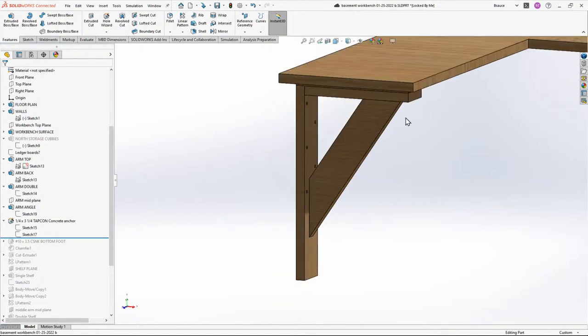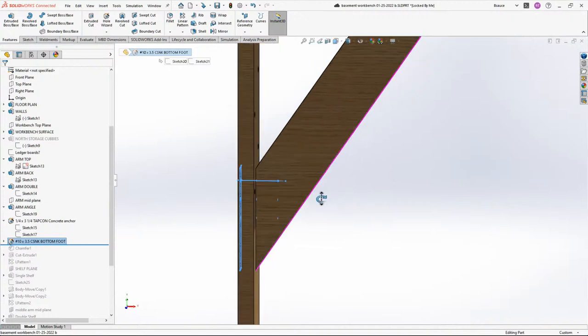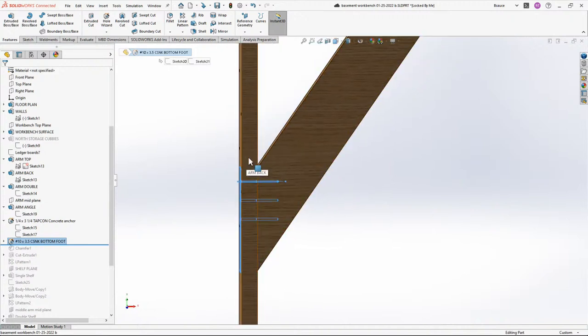Now, how am I going to connect the rest of this stuff? So this is where I really played around with the Hole Wizard a lot. And I'll show you the next thing I want to do. This will get me to my next lesson, which is feature scope, which is really important when you're in multi-body modeling. So I'm thinking about, again, joining this to this.